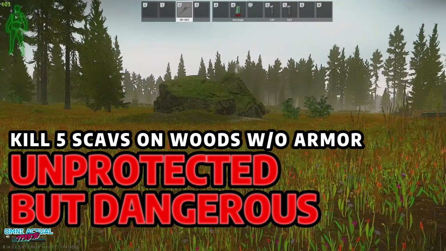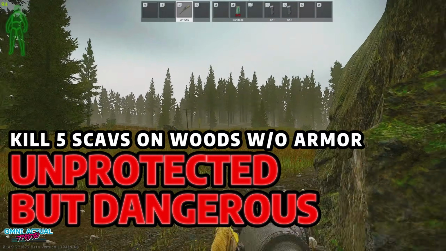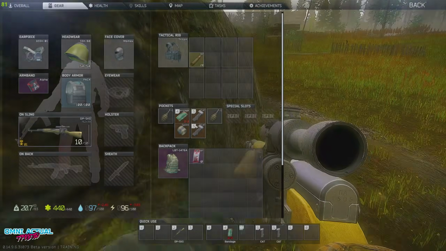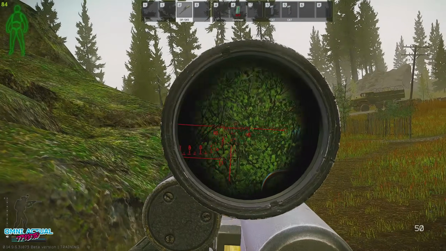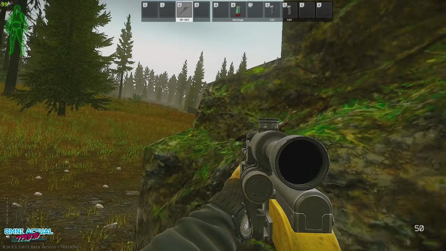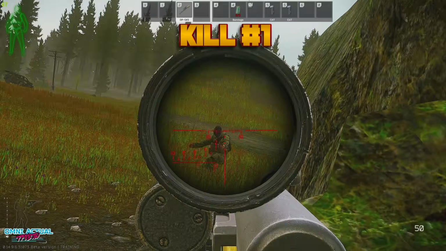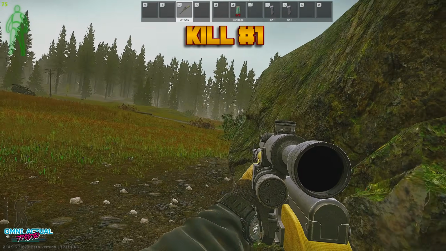The task objectives are to kill 5 scavs while not wearing any armor on the woods map. This includes armored rigs as well as body armor, but doesn't cover anything on the head or the face, so you can still wear a helmet if you'd like. It's up to you if you want to attempt this with no armor at all, or wearing armor and dropping it when the opportunity to get a scav kill presents itself.